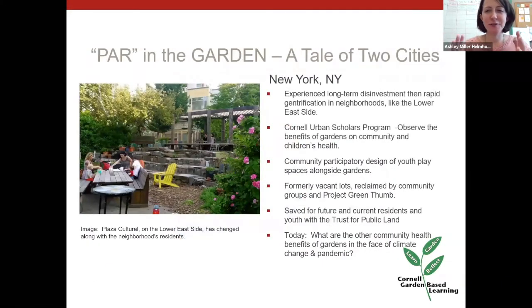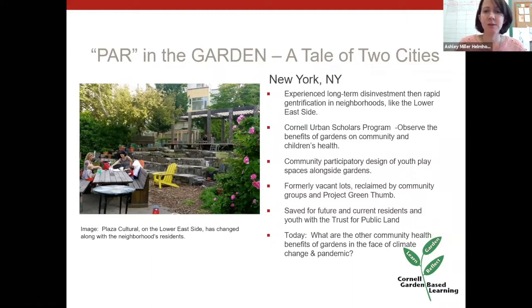So I'm going to tell just a few stories of how I learned about this process and why it's been so powerful in my work, working in community-based environmental education and sustainability work. So I first started learning about this process through the Cornell Urban Scholars Program, which, when I took the course, was a summer program, an 8-week program in New York City. Ken Reardon led that initiative throughout the year before and trained us in the process. And then we were paired with a partner.